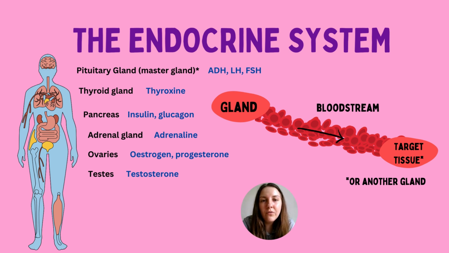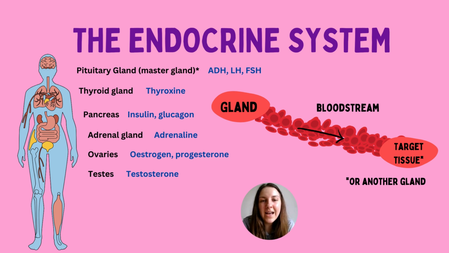So we need to be aware of the different glands, such as the pituitary gland, often known as the master gland, that's located in the brain. Its main job is to release LH and FSH, both hormones related to female fertility and part of the menstrual cycle, but also ADH, which helps with osmoregulation, so the amount of water in our blood as well. We also have the thyroid gland, located in the throat, and it releases the hormone thyroxine, which is all to do with metabolism. Those of you studying higher combined will need to know a bit more about thyroxine and negative feedback loops. You also need to know about the pancreas, which we're going to focus on today.